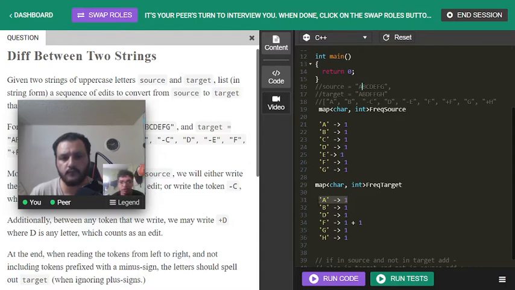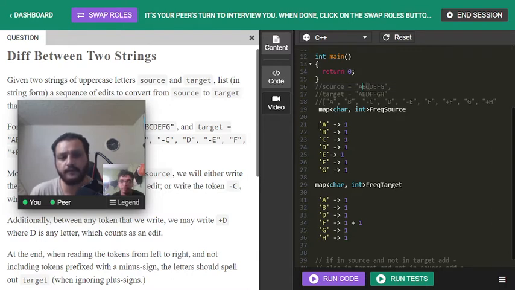That is the case, so we will simply add the A, nothing to change, nothing to worry about. After that, we will check for B. B is present here, B is also present here, so we don't need to do anything.